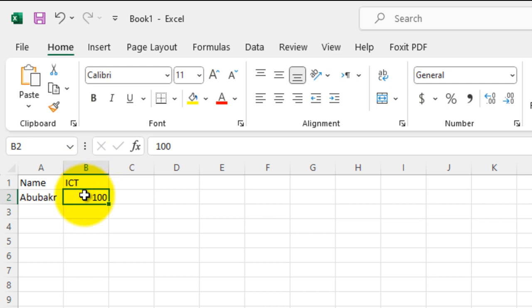This is to show you the intersection of your cell. To make sure about that, go to the formula bar. On the name box at the left, you will find the cell address. On the right side you will find the value inside your cell. So this is all about cell references, values, and contents.